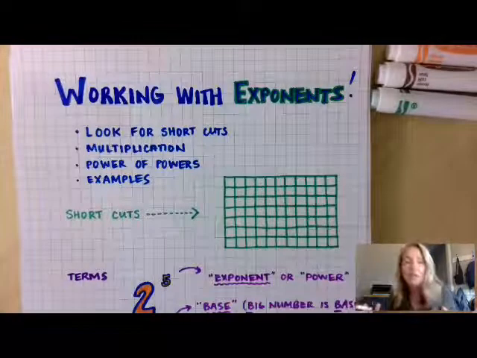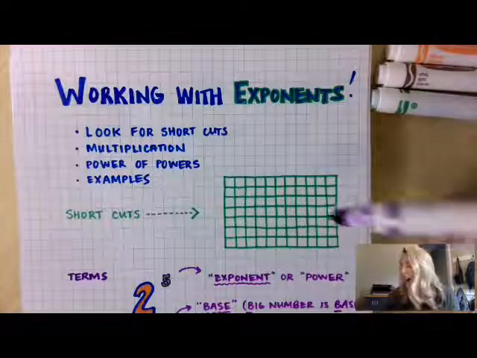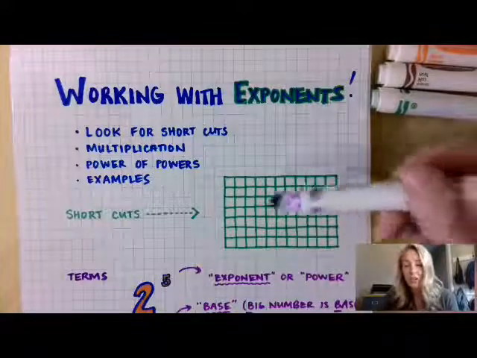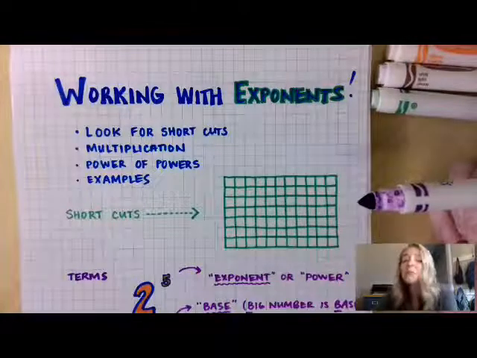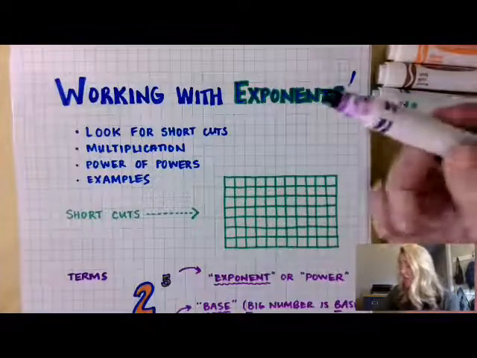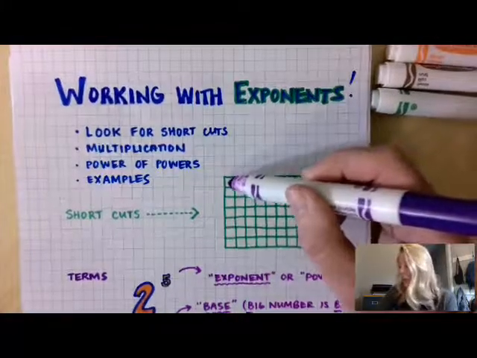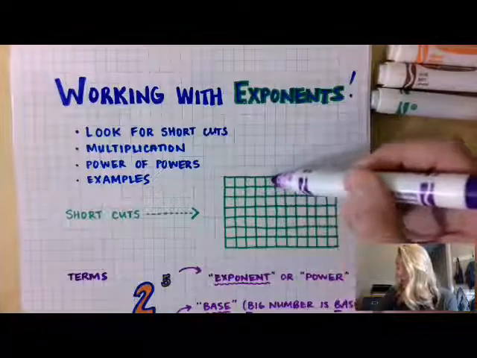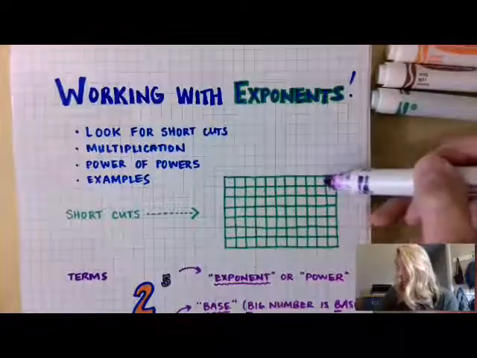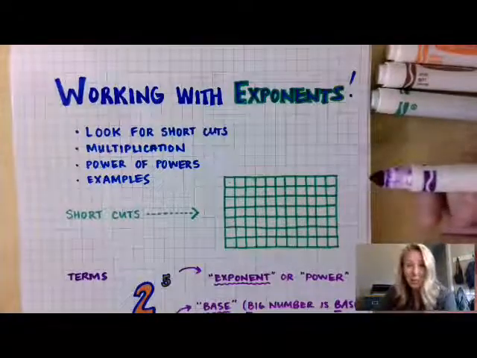Just going back to the shortcut example, if I asked you to tell me how many squares are in this figure altogether, you could do that a couple of different ways, right? Some of you, I hope not many, might have the temptation to just go through and count one at a time. 1, 2, 3, 4, 5, 6, 7, 8, 9, 10, 11. And it'll take a little while, right?